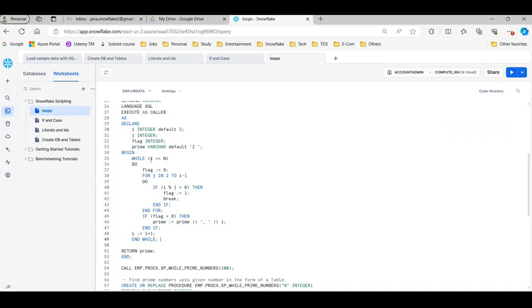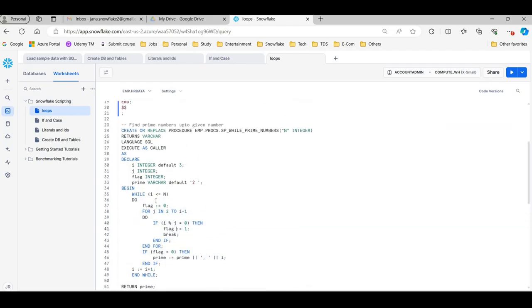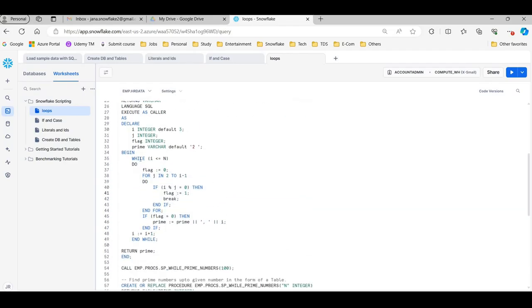So we are incrementing the value of I each and every time and validating this condition, I less than or equal to n. When this condition is true, only then repeat the list of statements; otherwise the loop will be ended. Hope you understood. In a single example, I am showing you the while loop, for loop and break statement, everything. The for loop will repeat for a particular number of times, but the while loop will repeat until a condition is true. Hope you understood the difference.